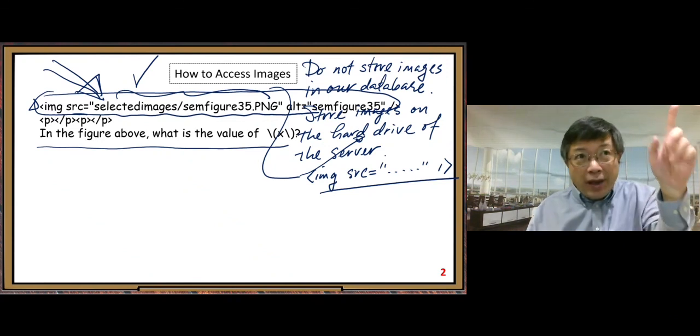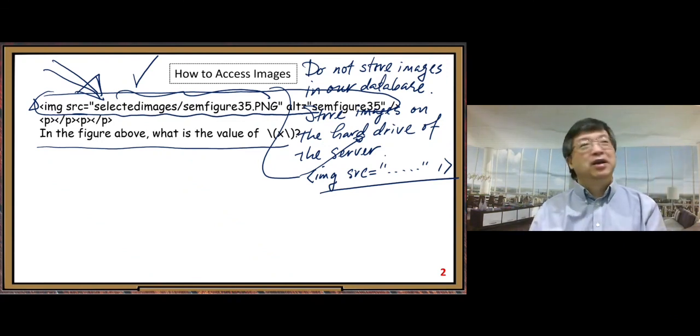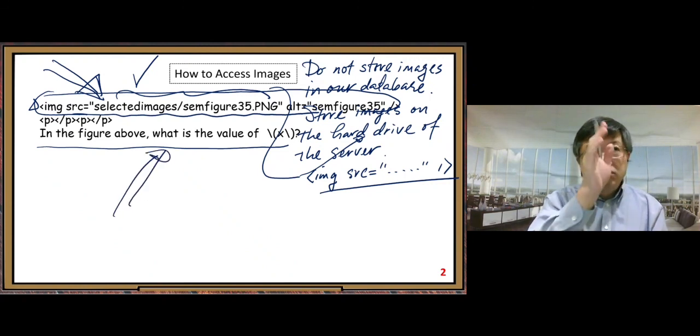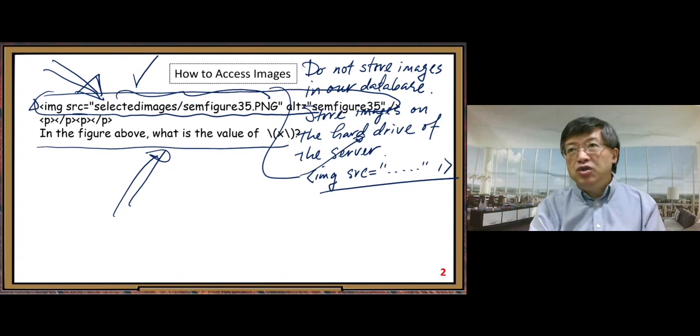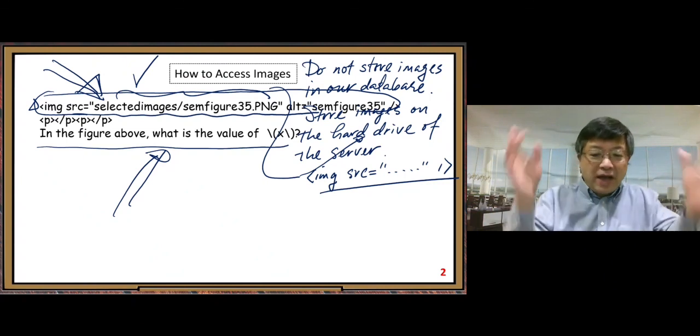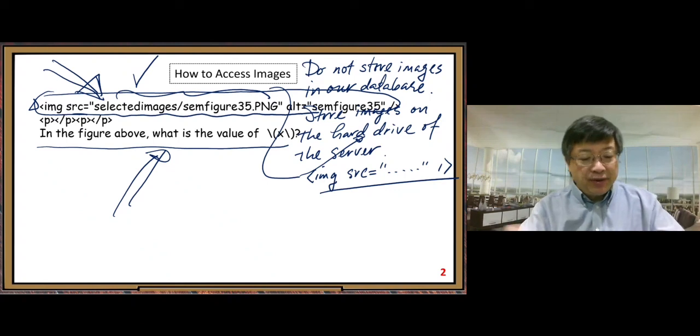It's not a good way to do that. So that's the typical way to store images and use them in your web pages. All right, so that's the part of B.3. Let's start.